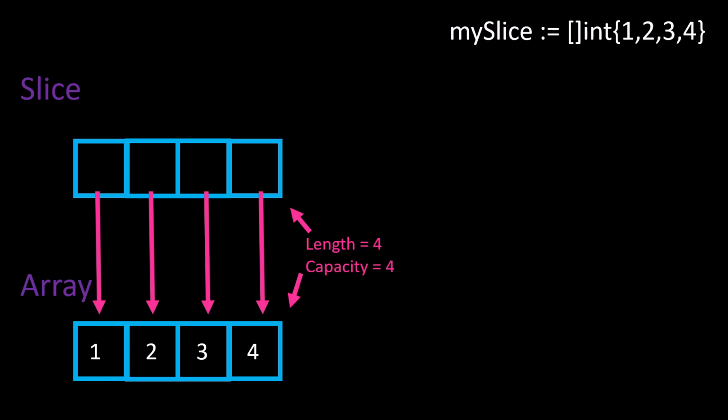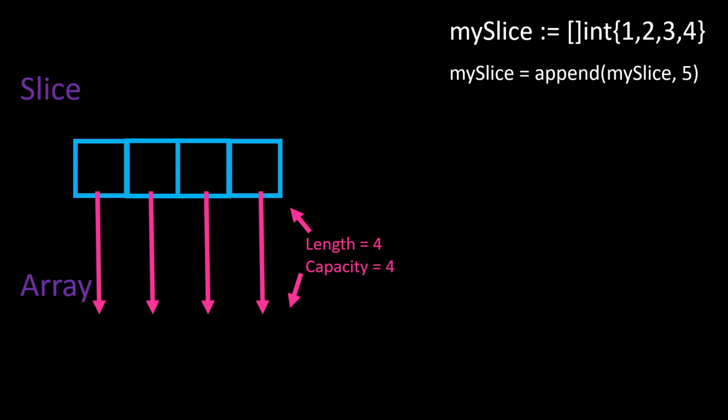What I just showed you guys is that you can use the append function to add an additional item into the slice. But I also said earlier that you can never extend the length of the slice past the capacity of the underlying array. So for example, if we were to use the append function and add the value 5 on the end of the slice, what happens to the array?